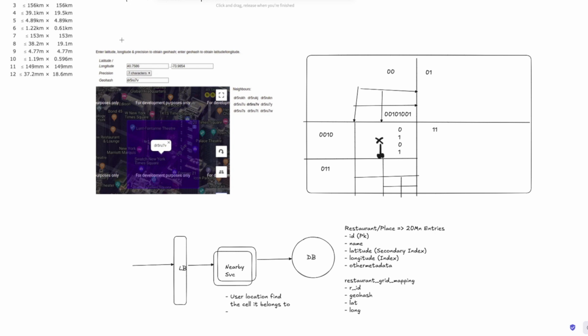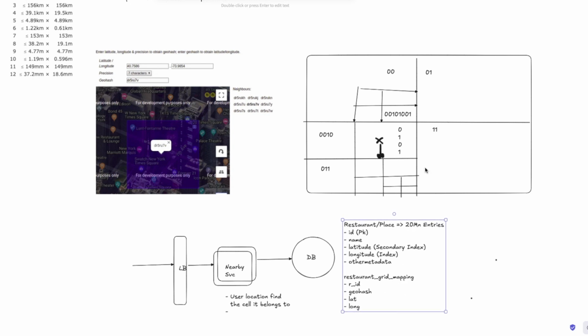The geohash length of 5 should be good enough for us, because we are not going below that. Even if we are, we can figure that out, right? So what has happened here is we have defined this one. This is a 5 kilometer by 5 kilometer grid. This gives us this one.